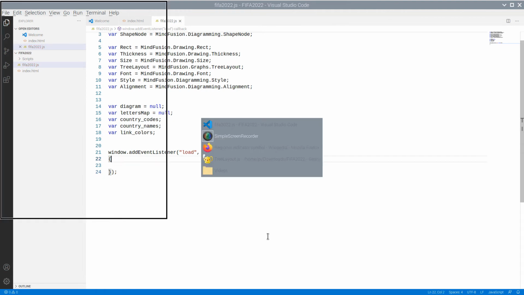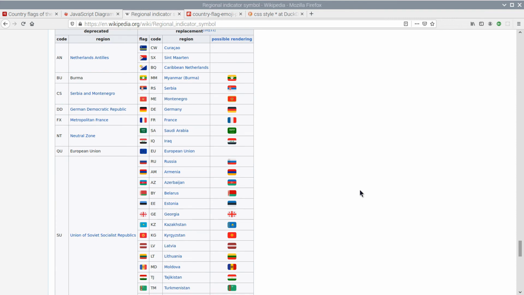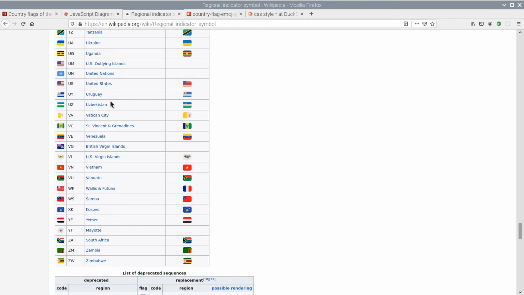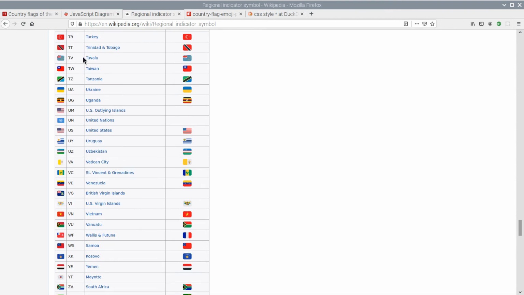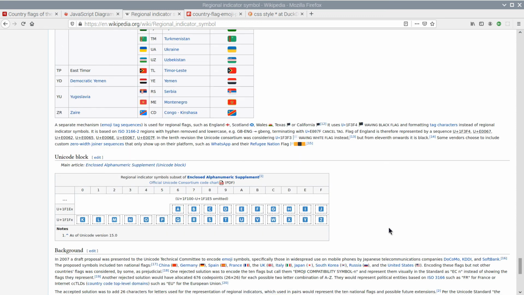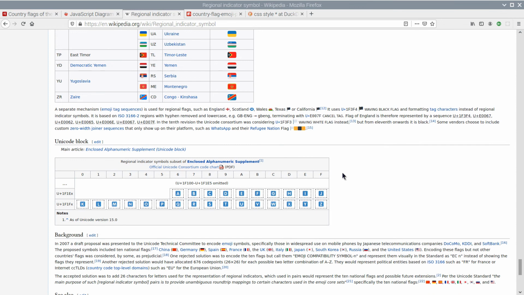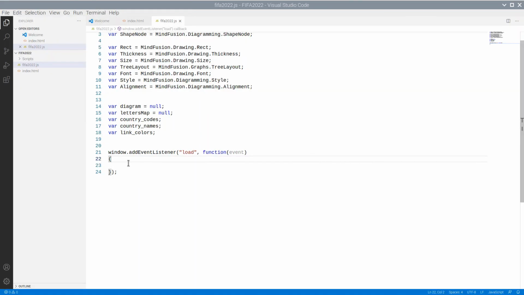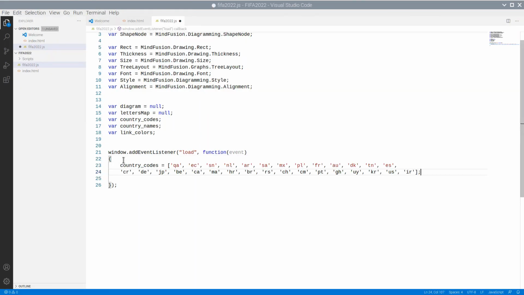We go on now with the regional symbols for the countries. These are the standard two-letter combinations, unique for each state, which also have fixed Unicode representations by a succession of characters. In the Wikipedia page for this topic, you can see the table with the Unicode blocks for each letter. Our array, country codes, includes the two-letter symbols for each country that takes part in the championship.